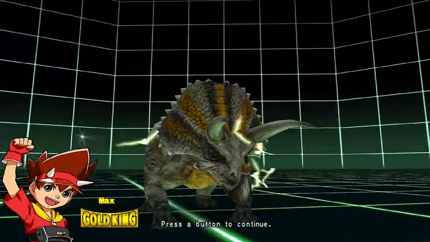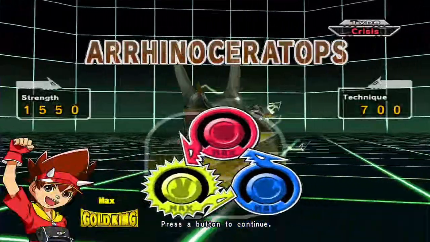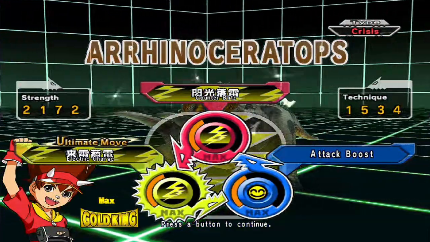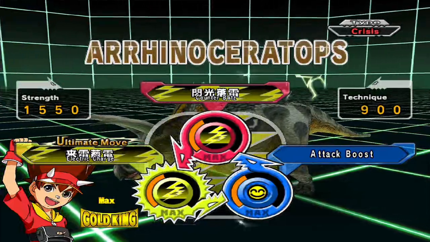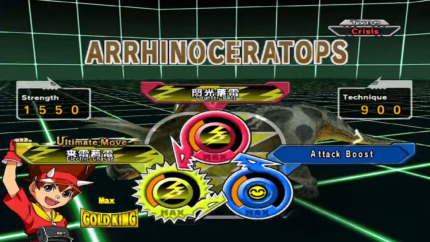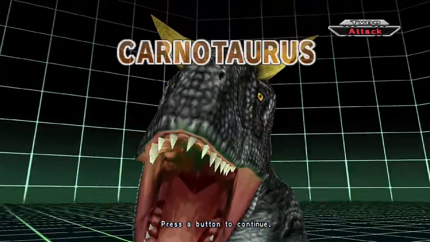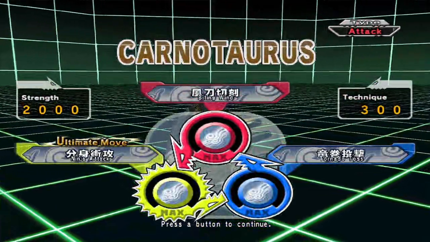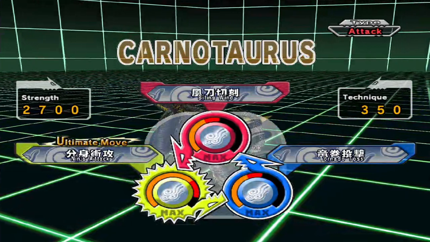And speaking of tournaments, here's my dinosaur. We got an Arrhinoceratops. Now, this is actually one of the dinosaurs I will be using. Of course, my version in the tournament will be defense type. But obviously, D-Team versus Alpha Fortress doesn't have a defense type variant. My strategy with this Arrhinoceratops, oh, it's insane. I tested it earlier. It's so broken. It might be the most OP dinosaur in the entire tournament.